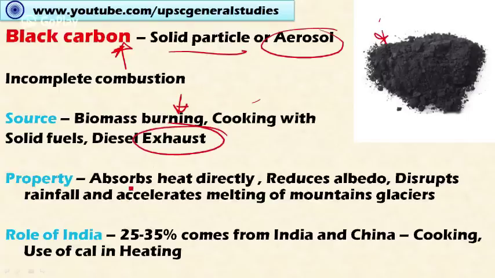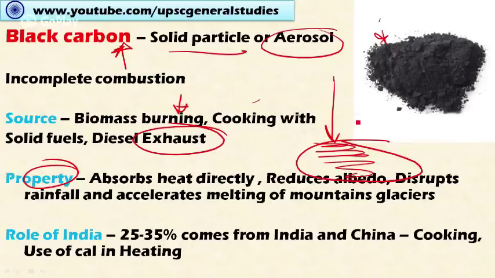And the important property of black carbon is that when it is present in the atmosphere, it absorbs the heat directly. Okay, and directly it contributes to the warming of the atmospheric layer. And when it is present on the surface of ice, it reduces the albedo. Albedo is the reflective capacity of ice. Ice, since it is light in color, reflects the majority of the sun rays that reach the surface of the ice, because white colored substances reflect light. They do not absorb the energy. Only dark colored materials absorb as much energy as they can.